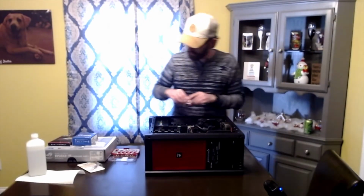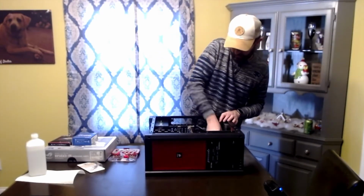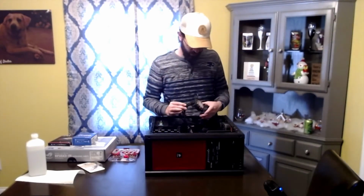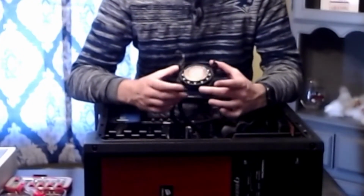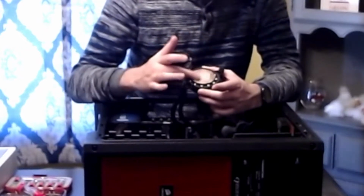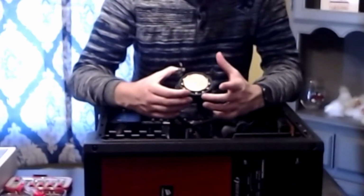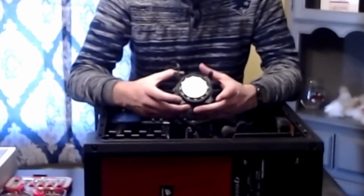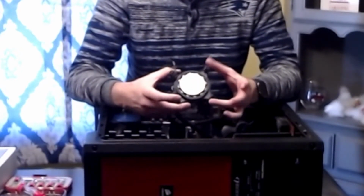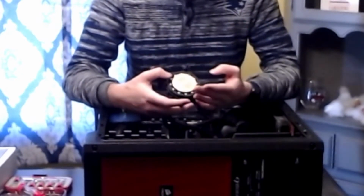So we've got this loose. Now I just got to take the fan plug off right here. And this, as you saw, I really didn't have to do a whole lot. There is thermal paste on this heatsink, but it didn't bond very well because all I did was pull the screws off, and after I got the top two completely off and loosened, it started to lift off the processor.